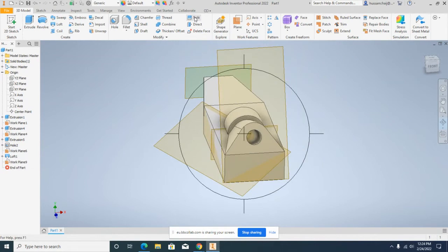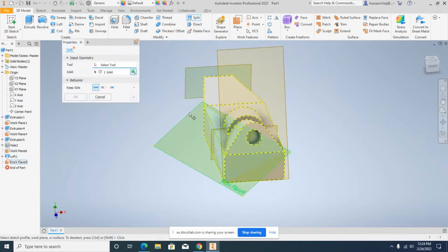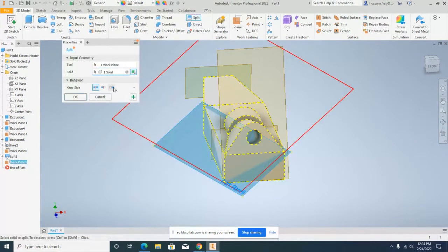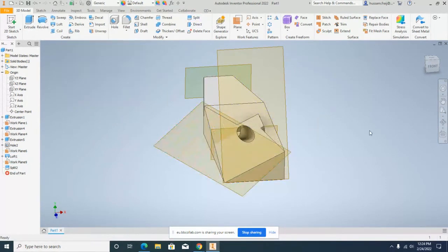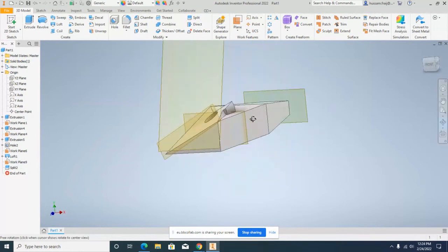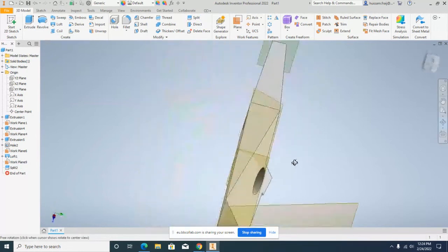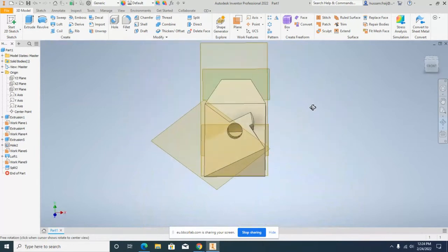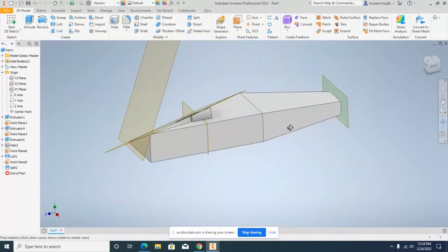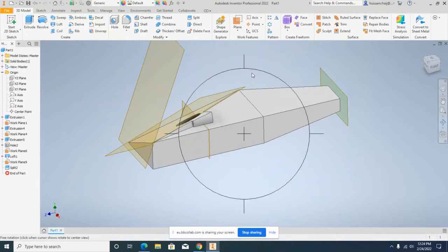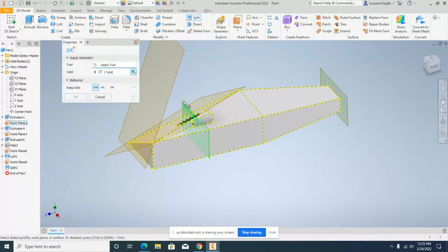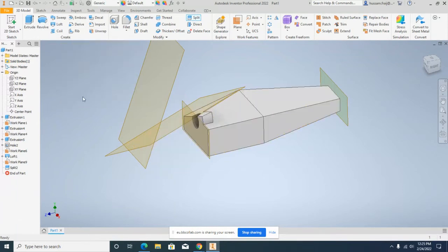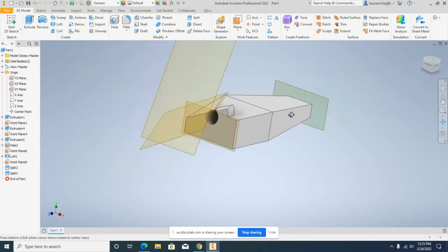And of course, you can go to split and use this work plane as a cutting tool. You click on the solid and click on the work plane and ask the software to remove the part that you didn't need. And here you will get this new shape. Okay, so all the time, keep this in your mind that a work plane can also act as a cutting tool. See this work plane that was in the middle? You can go to split and choose this work plane and choose the part that you want to delete, let's say this part, and click on it. It also will act as a cutting tool.